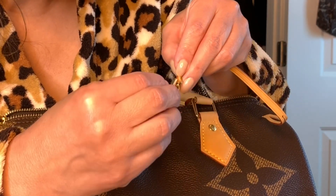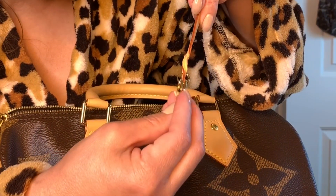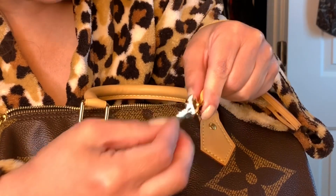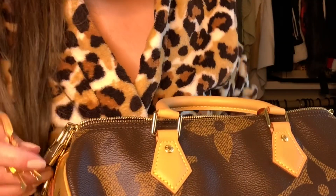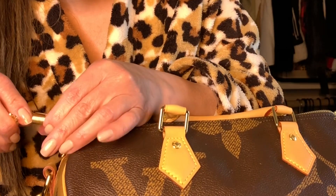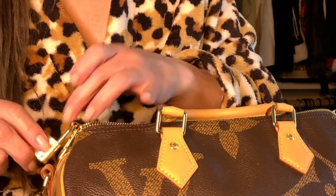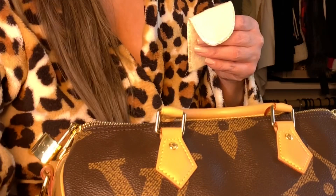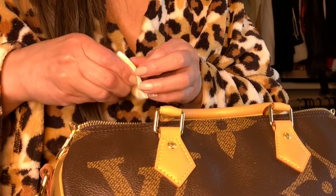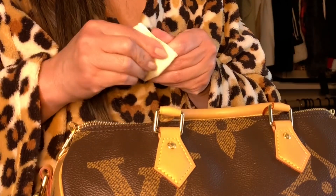Maybe I can put one key on this side and one on that side, falling in between that longer piece with one key on each side. Actually, I don't think I need a key on each side. I never confirmed that both keys opened this — I'm sure they do. So I'm going to get a little microfiber cloth and just clean this lock because it has a lot of prints on it. I'll clean it with this microfiber cloth, which is actually from James Avery.